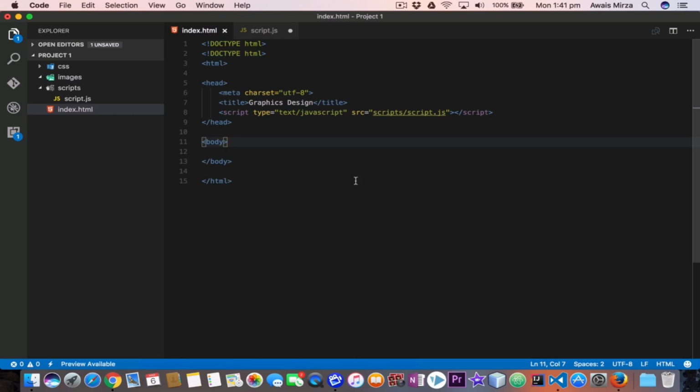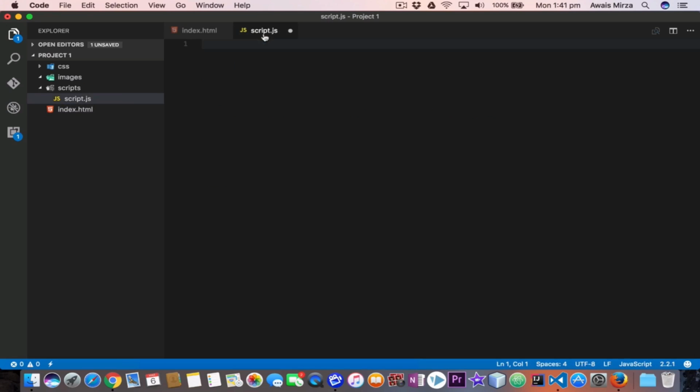Now let's look at an example. We're going to go to the JS file, and here I'm going to create two variables, var, and let's just say num1 is equal to 5 and semicolon. Now this is an integer. Well, the JavaScript compiler will automatically detect that that's an integer because we don't have any quotes around it. Now let's create another var, num2 is equal to, let's say, 3.